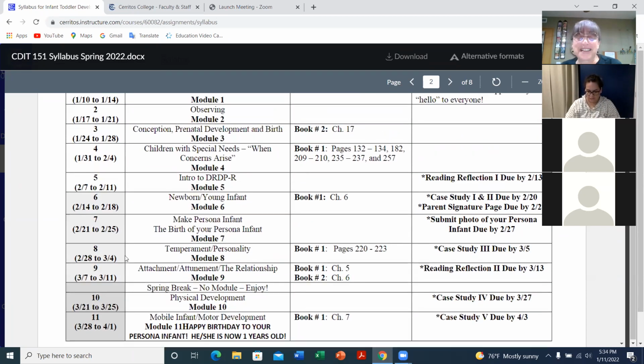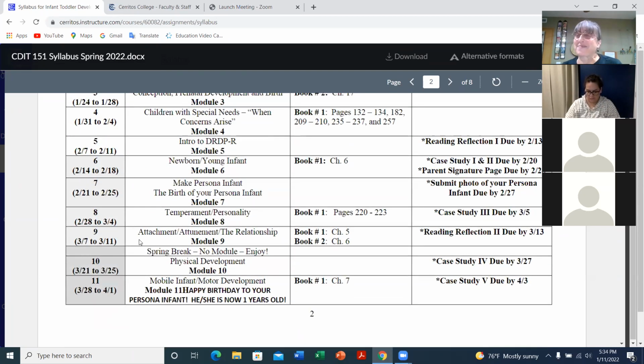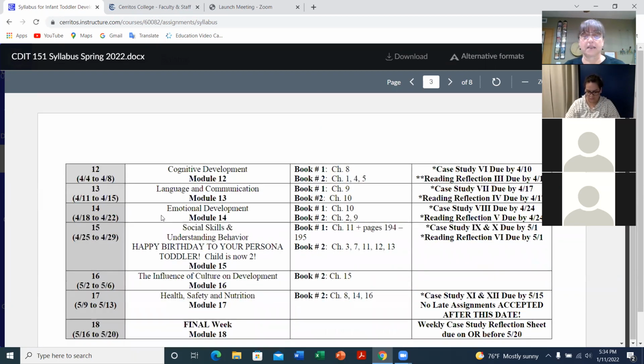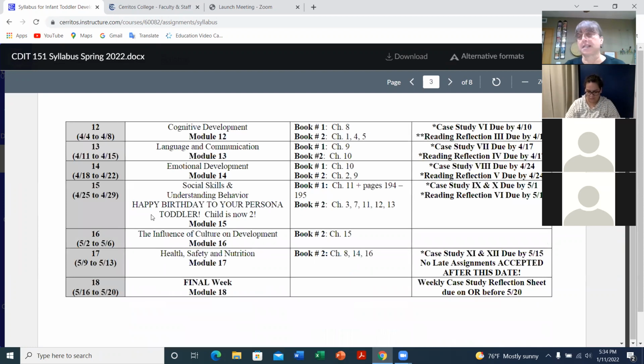And that will help us with the drive to continue with the rest of the semester. Okay, so hopefully this calendar and the way it's set up makes sense to you. If you have any questions or you're not sure what something means on here, please just let me know.